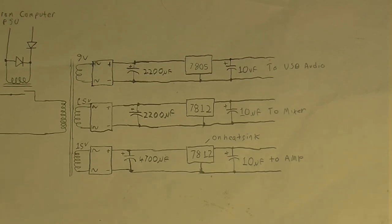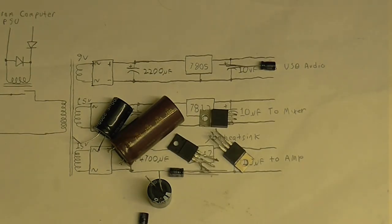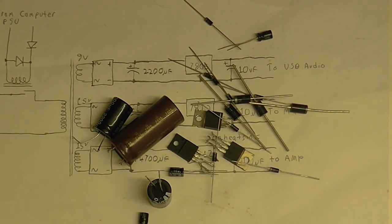So, gonna need some components. Gonna need capacitors, voltage regulators, and of course, a boatload of diodes. Right, well, I think it's time to build this thing.